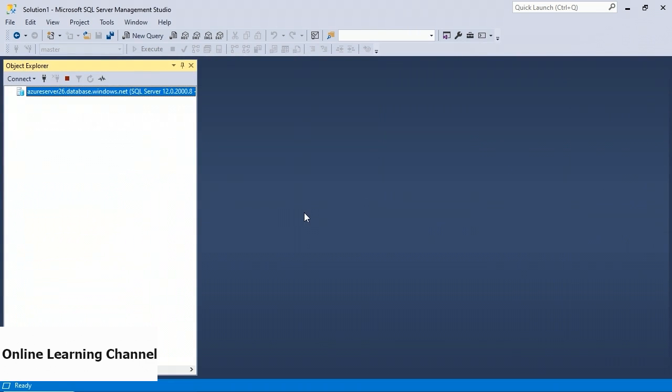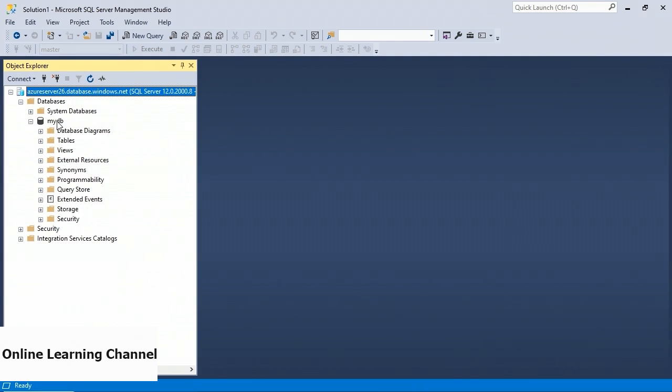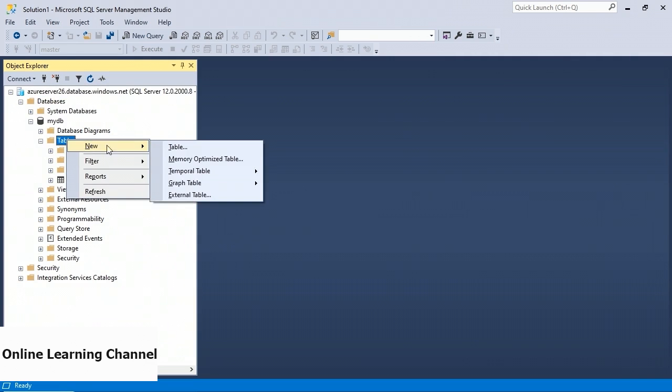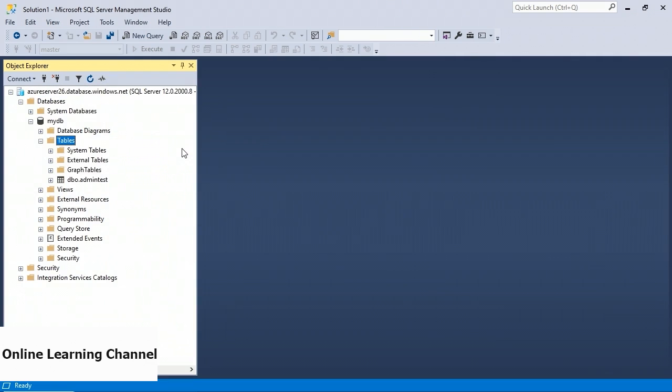And you see I can connect to the database. So that means that I'm authenticated. I can see my MyDB. And if I go to Tables, now you can see the table that I created with my regular SQL Server Authentication admin user. Now I should be able to create a new table using this user as well. That would show that I have admin permissions.